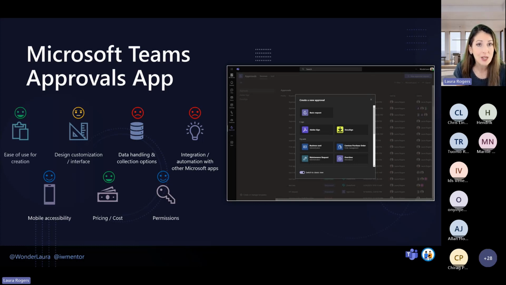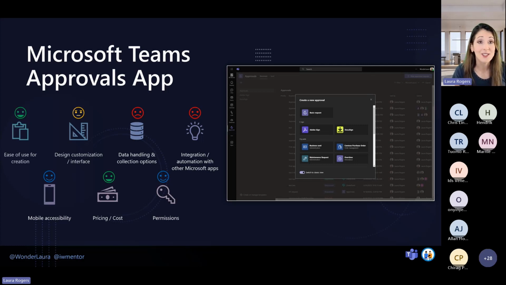So it's pretty painful and awkward to do something with it so that the data goes somewhere useful, like all the columns of data that they filled out. Typically, you want to do something with that data, have it in a database, be able to report on it, things like that. That's the part that's extremely awkward with the Teams Approvals app. And then you have integration and automation with other Microsoft apps. I gave it the same frowny face because again, it's a very painful process to go in there and dig in and find that data in those sort of customized Microsoft forms.